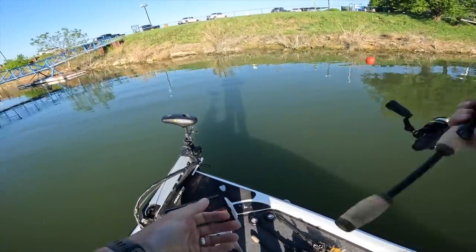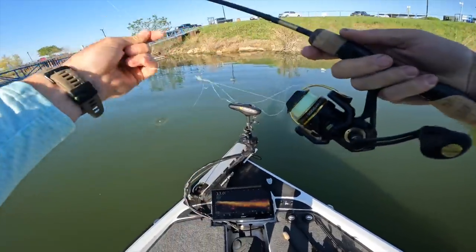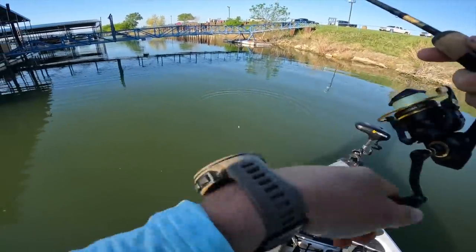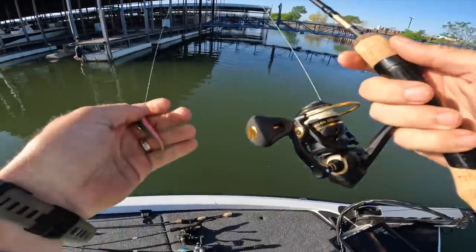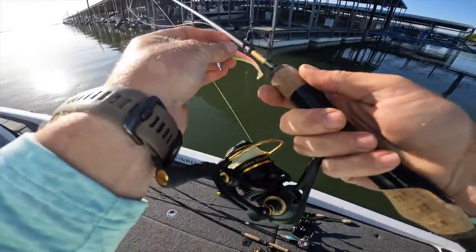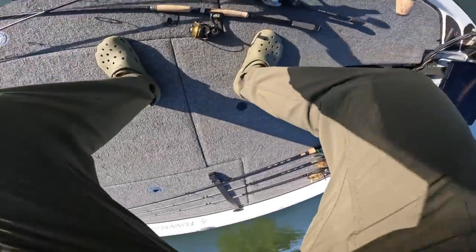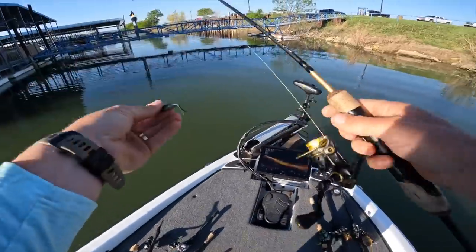All right, we're probably going to have to do some re-rigging. Yeah, we're going to have to start the day on that note. Unfortunately, I'm going to pick up my cork rig because it is in full function.